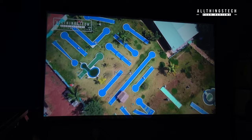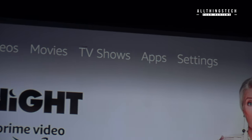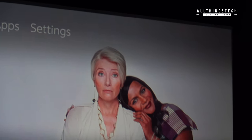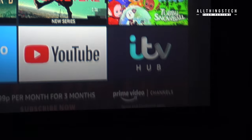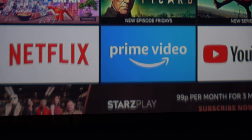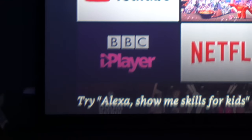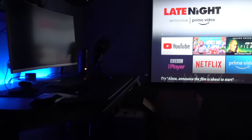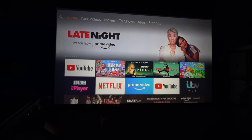Let's talk about the detail of the focus. One thing that's often missing on cheaper projectors is that as soon as you go to the extremes of the screen, the focus just disappears — you've almost got a circle in the middle which is great, but focus around the edges tends to be weaker. On this one it's a lot better than many others I've seen. We are losing some focus in the bottom strip, but the strip along the top was surprisingly clear, and I think it's definitely better than a lot of the cheaper projectors I've reviewed previously. Other than that bottom row, the image looks pretty sharp.